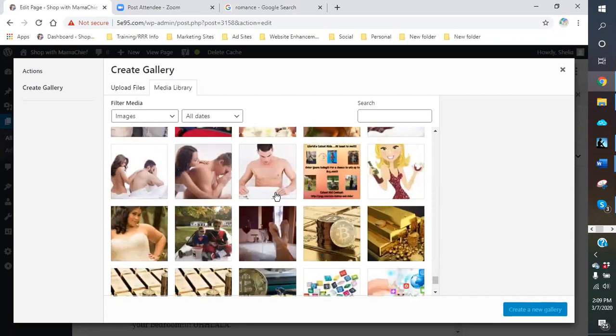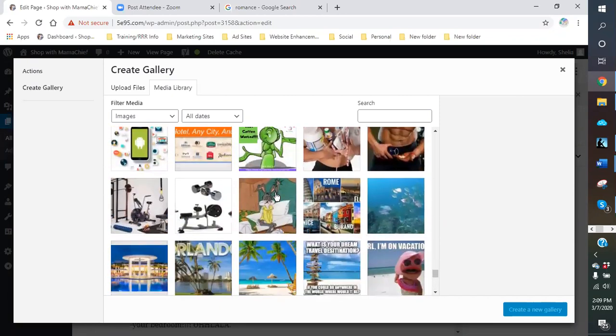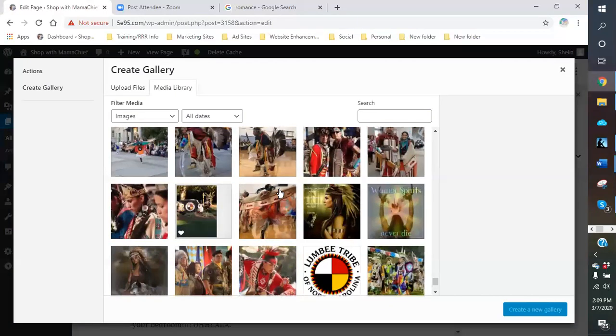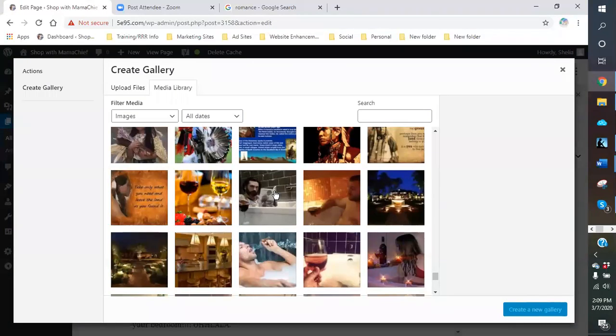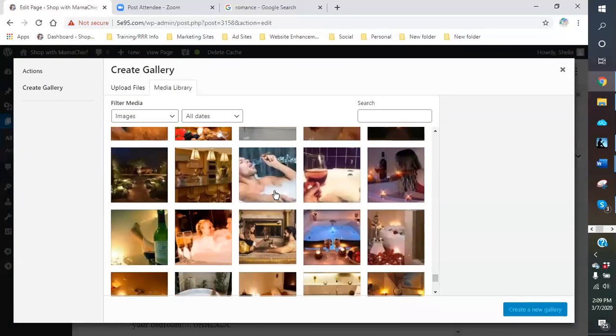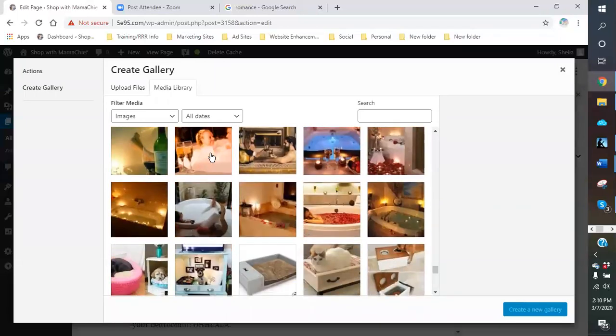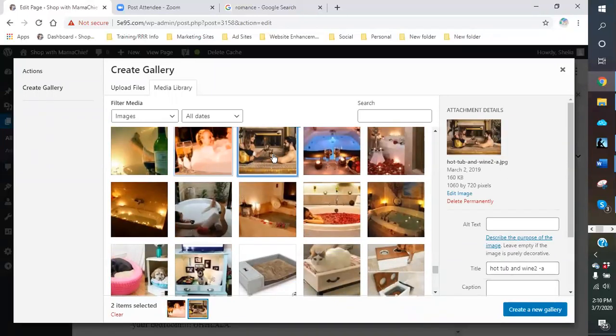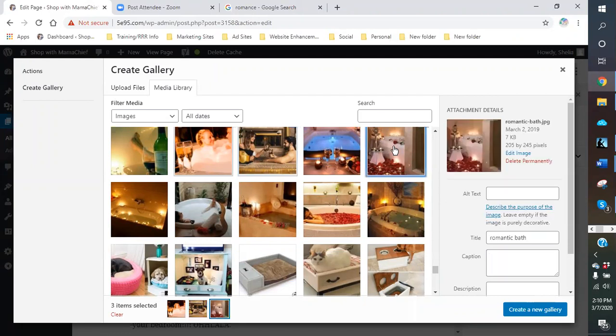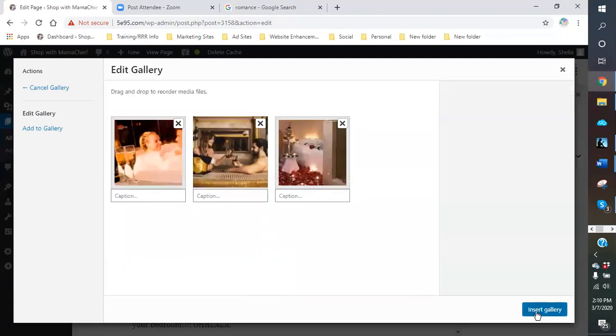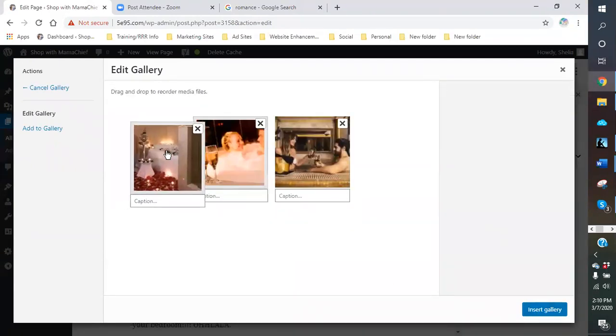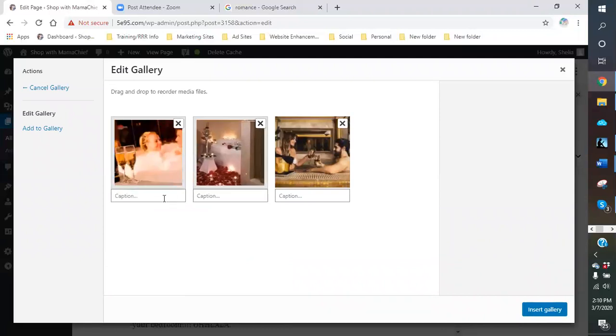When I didn't need you, you were all over the place. Now I need you, I can't find you. All right, so we're going to use this one, and this one. Looks amazing. All right, and I'm going to add those. And we can change that around a little bit, maybe put that in the middle.